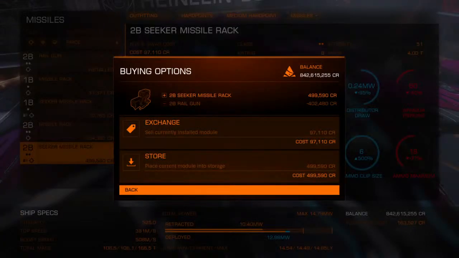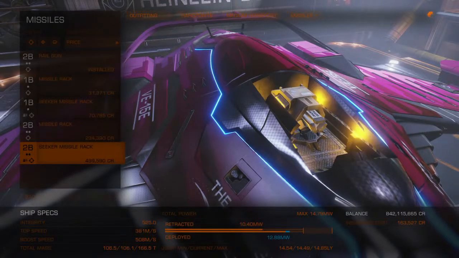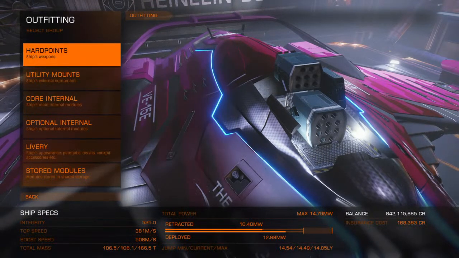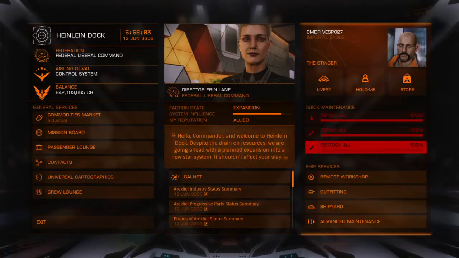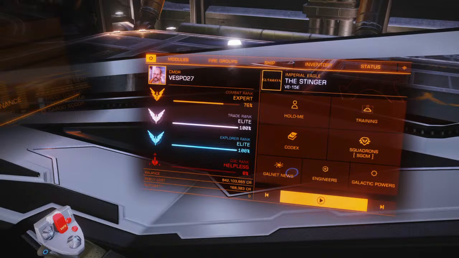Let's just leave the railgun here. I know I can buy another at any time. And see about the missile rack. So there we go, seeker missiles. It's a different weapon. I've never used it before, so this ought to be interesting. I gotta restock. Ammo's probably expensive for the things, but that's alright.